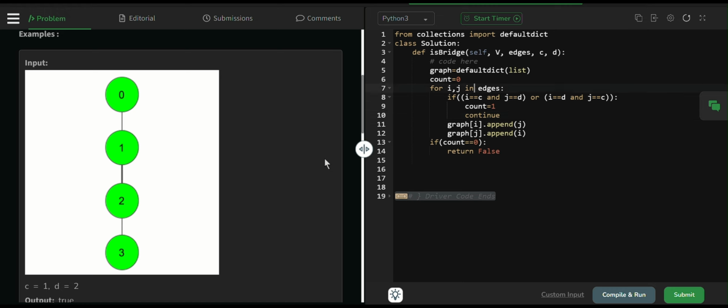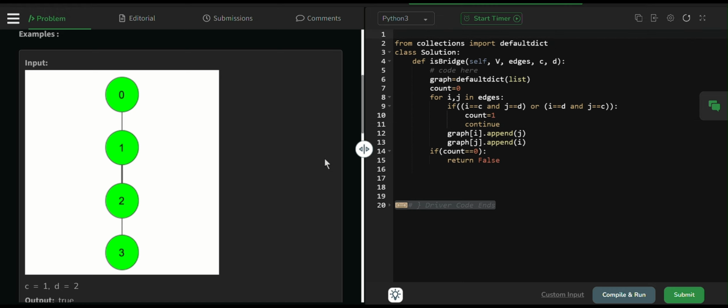For the next step I am using a BFS approach for traversing from c to d.